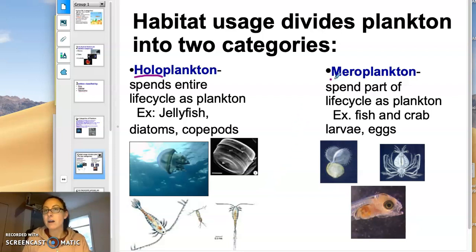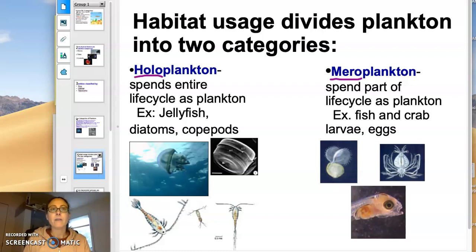All right. On the other side of things, there are species that only live part of their lifespan in the plankton. So things like crabs and snails and fish are going to, as adults, live on the bottom, benthic organisms, or be able to swim against the current as nekton. But when they're juveniles, they're pushed around by the currents. They really can't do anything about that.